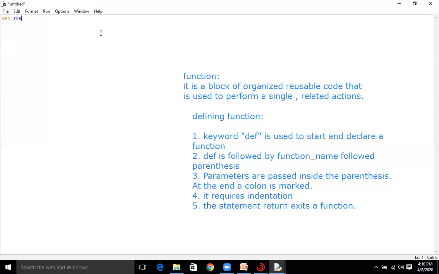I'm writing swap of x comma y. I'm taking two parameters, and then x equal to x plus y. Otherwise, I am taking a temporary variable, temp equal to x, x equal to y, y equal to temp.